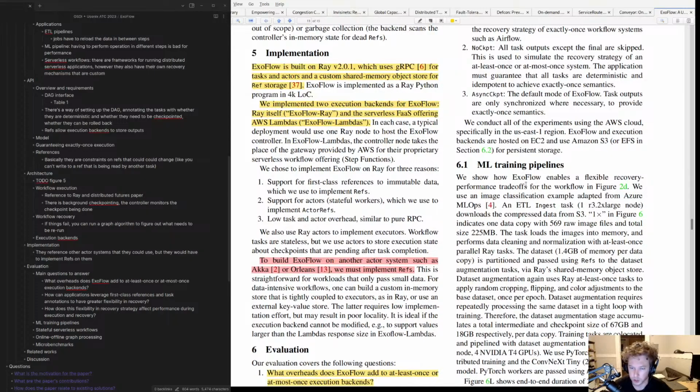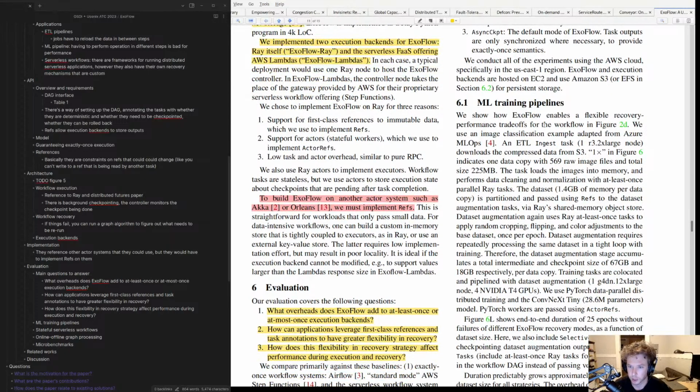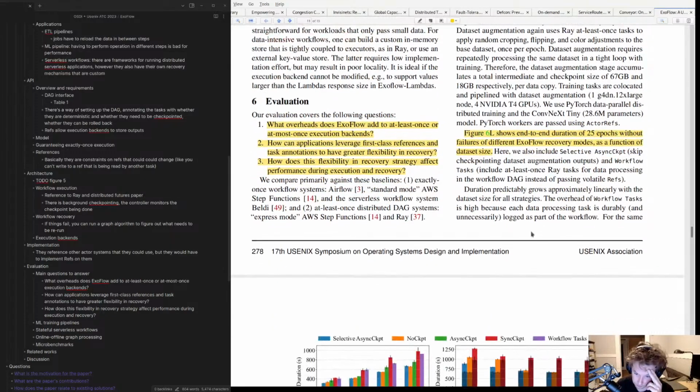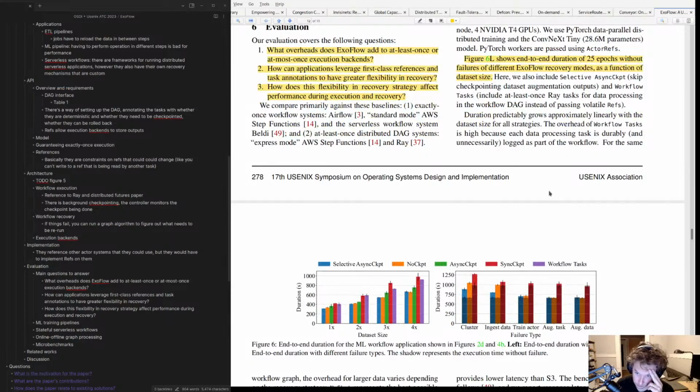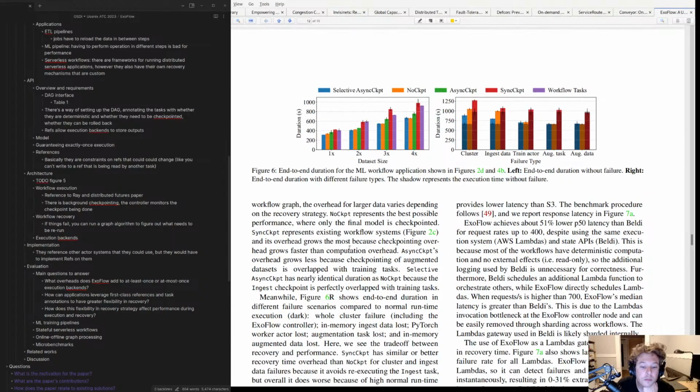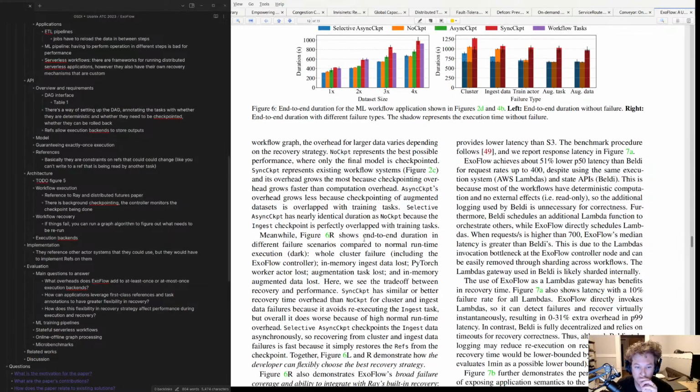So we show how Exaflow enables flexible recovery performance trade-offs for the workflow in Figure 2D. Okay, cool.